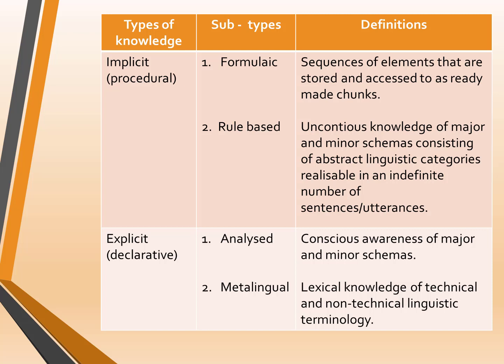In the examples provided, we note that the teachers are working with rule-based implicit procedural knowledge, and yet they are requesting students to become conscious of how these items work in the structure. So that would be as well explicit analyzed declarative knowledge. Now, in these two cases, we do not note any reference to the grammatical rule and a definition of the grammatical rule. In that particular case, if that was the case, there would be a metalingual explicit declarative knowledge development.